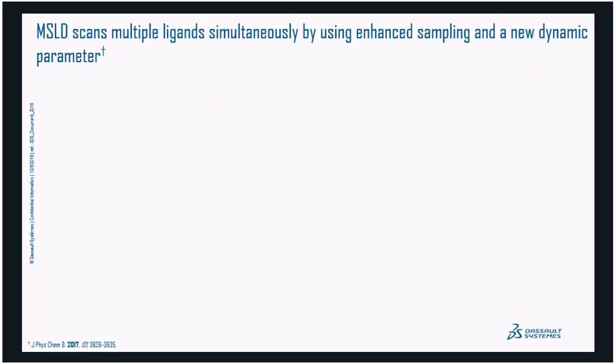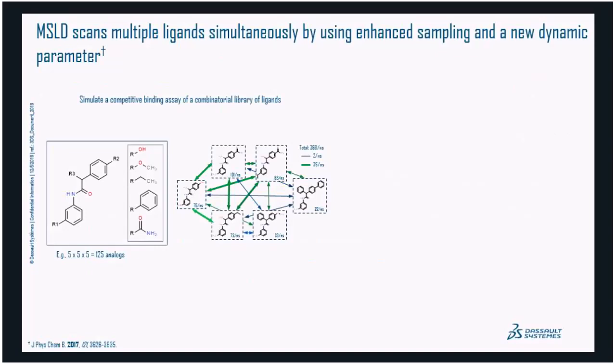So how exactly are we able to sample multiple ligands simultaneously? Well, we make use of enhanced sampling. Particularly, this enhanced sampling algorithm is referred to as adaptive landscape flattening, and a new dynamic parameter which we refer to as lambda. If you're familiar with free energy perturbation at all, it also relies on a lambda value, but these lambda values are in fixed discrete windows, and then you have to figure out exactly how many lambda windows you want, what the width of each one is, and how long you simulate each one, and this requires some tinkering that is fairly system dependent. With this, lambda is a dynamic parameter. So when you're running a simulation over a defined time, each substituent is appearing and disappearing throughout the entire length of the simulation.